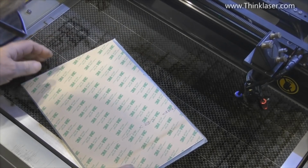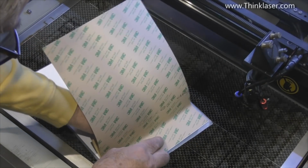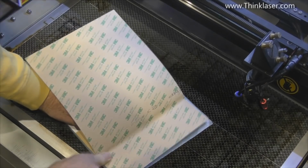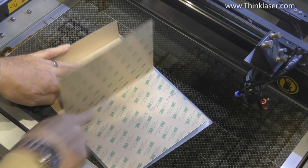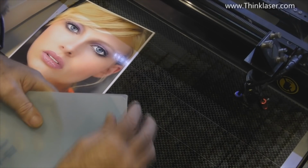And now, to make sure that I don't get bubbles under it, what I'm going to do is gradually pull this piece off from underneath here like this, while at the same time I'm running my finger backwards and forwards along here to make sure that we push all the air out as we go.